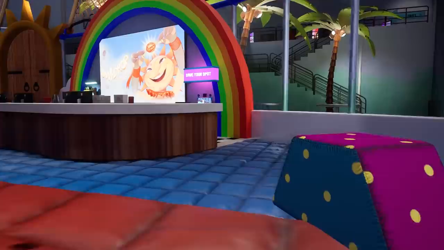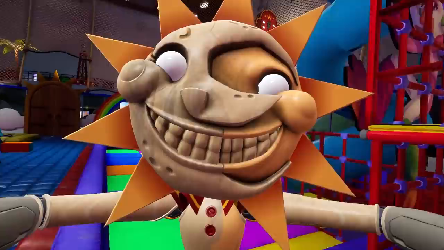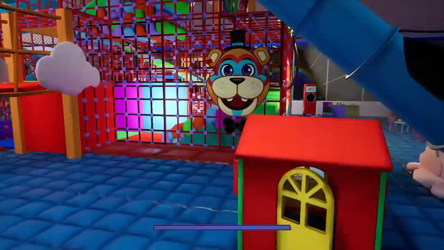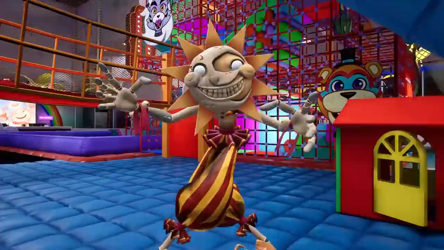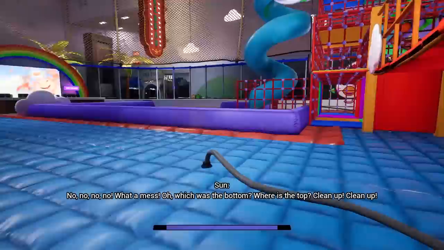Okay. Oh, save your spot. Oh no, he's grabbed us again. What the heck? Man, he's actually pretty quick there. He gets us really easily. Okay. So basically, we have to find a distraction before we can get away. There we go. We knock that away, and then we can get away from him. So let's go back over here now.